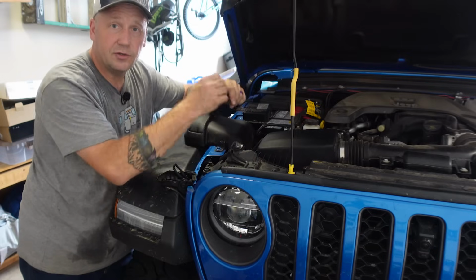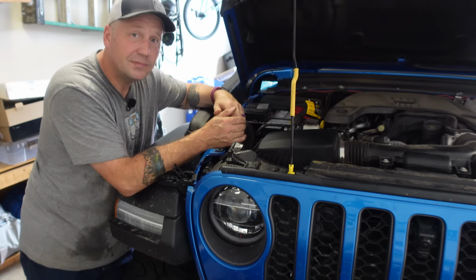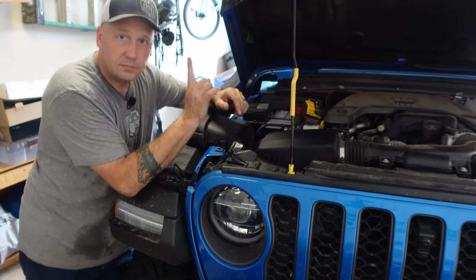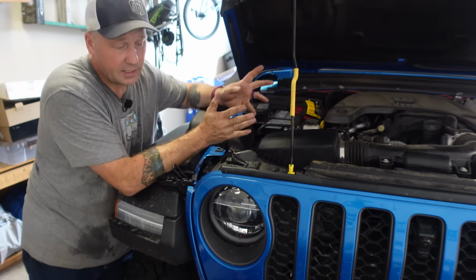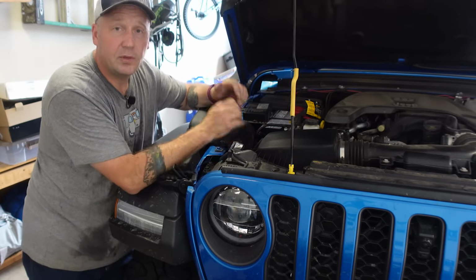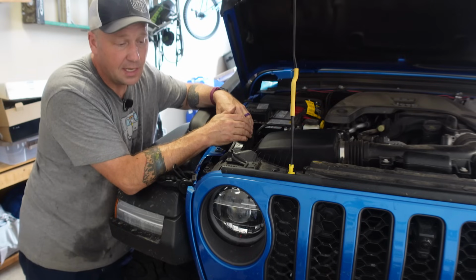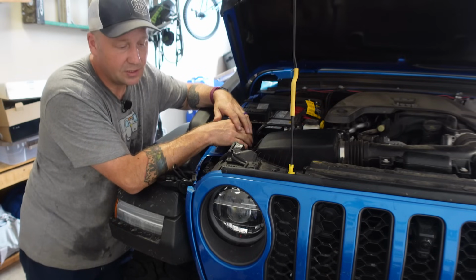I just wanted to introduce it to you and tell you why I was making the change and why I'm currently not so happy with Warn and their VR10-S line. The new Evo, different story. Haven't tested it, but on paper it looks fantastic. But I will actually be testing this winch at S'more this weekend. If I don't actually get stuck, I'll use it to pull me up something just to see how well it pulls.